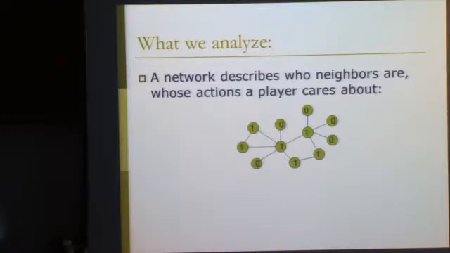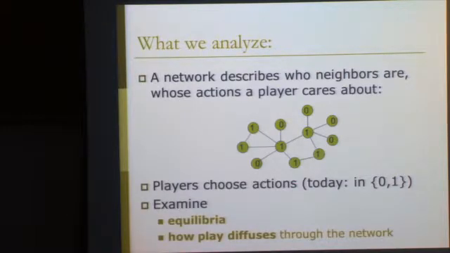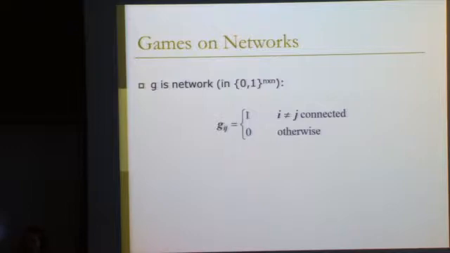Okay. So what do we analyze? We analyze a network that describes who neighbors are, whose actions a player cares about, and so on. So this is going to be the general thing. And what I'm going to focus on for these talks is still somewhat simple games, where the actions are in {0, 1}. I'll see how far I go in the next 15 minutes and determine whether I expand this tomorrow or not. But for now, we're going to focus on binary games. You'll have to have faith that things expand also to more complicated games. So we want to examine equilibria and know how play diffuses through the network.